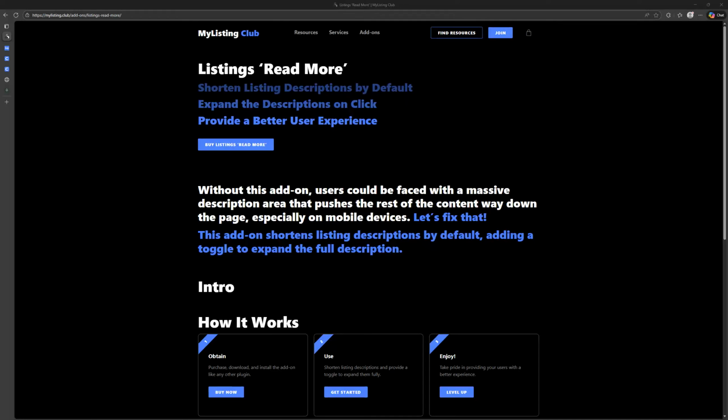But for those who don't, just imagine that you have a listing, you have a description field, therefore a description block displaying on the front end. And imagine that you have a description for a listing that's really long. That's a poor user experience for people that are browsing your website and your listings. Furthermore, it has the potential of hiding really important information that listing owners want people to see within those listings. So I'm going to show you all of the problems firsthand, and I'm going to show you the fixes as well, which is this add-on.